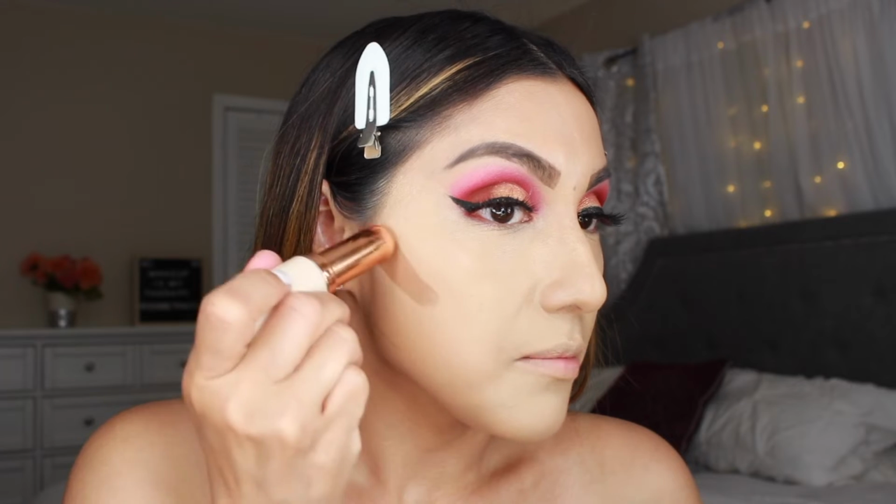All right, so now I'm gonna go in with my favorite. I haven't used this one in a couple of weeks, maybe even at least a month, I wanna say, which is crazy. I've gone a very long time not using this product. This is the Makeup Revolution Foundation Stick, and it's in the shade F13. I'm just going to apply that there. I'm going to apply a little bit on the nose, the lips, and the forehead.